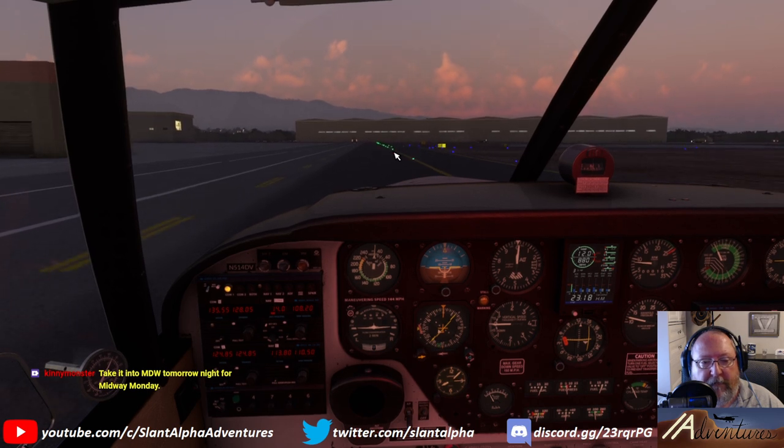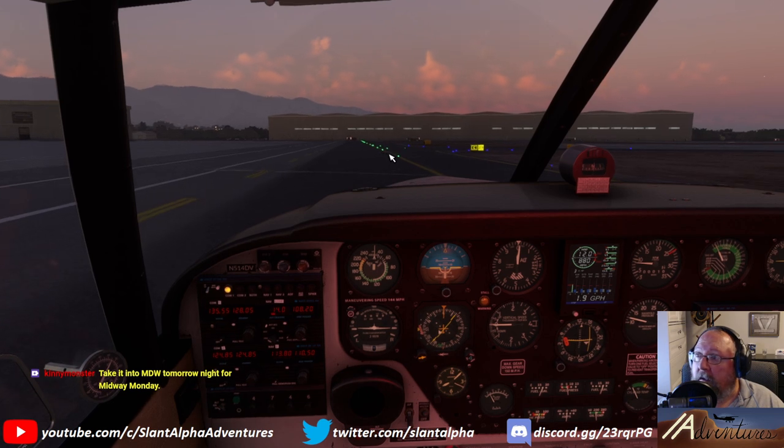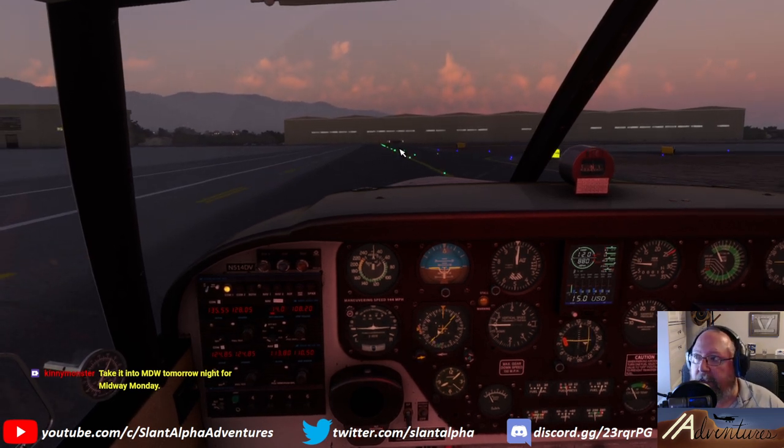Southwest 1601, runway 26 right, clear for takeoff, caution jet blast. Clear for takeoff, runway 26 right, Southwest. Yeah, Kenny, that's the plan, man. That's the plan.